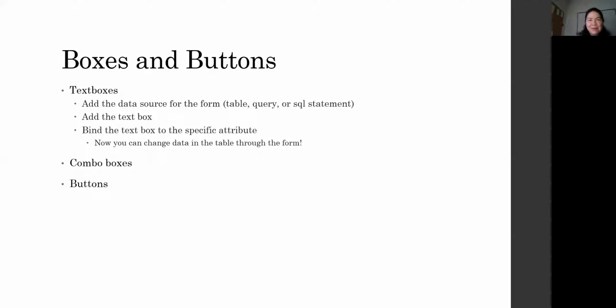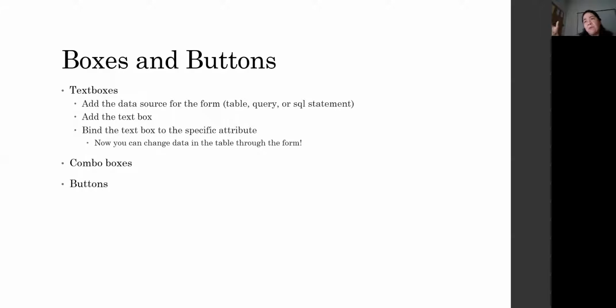Okay, so now that we have an idea about what objects are and what it means to be attached to the data, bound or unbound, it's time to actually start making stuff. How cool is that? So we're going to start with text boxes because that is the most common thing that you're going to see in a form. The process laid out here is going to be about the same, regardless of whether you're in Access, Libre, or other database management software.